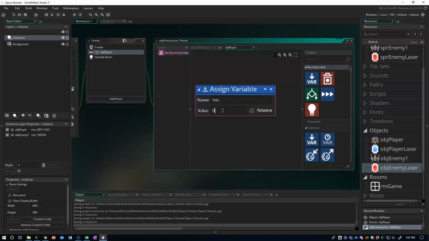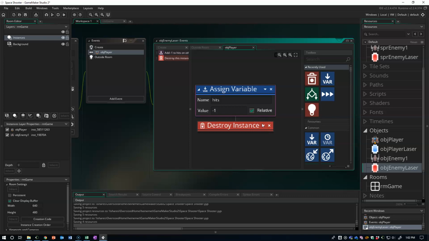In this case it's the variable called hits, and we're doing a -1 and a relative. And then this time I'm remembering to destroy the instance when it hits the player so it doesn't just destroy the player.